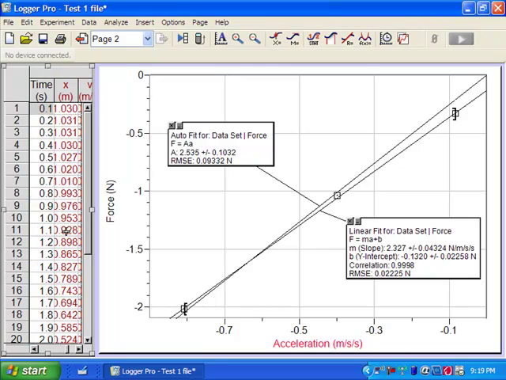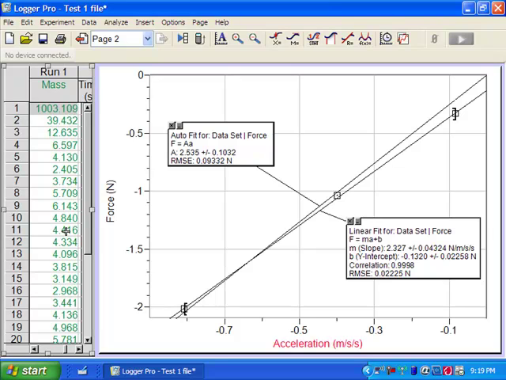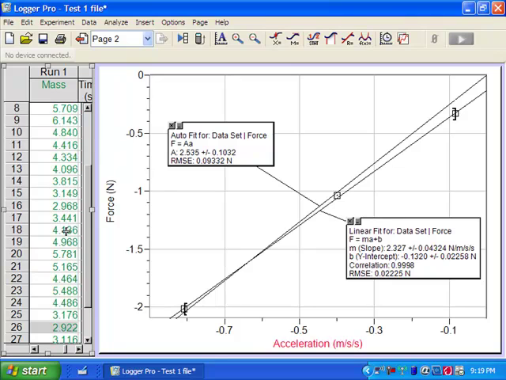Oh, unfortunately I used the wrong force and acceleration.